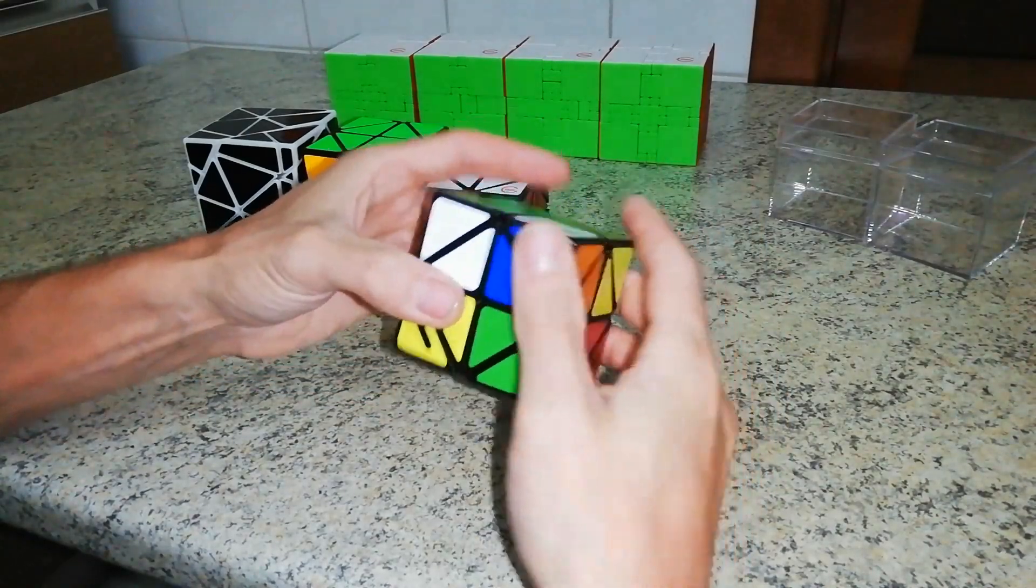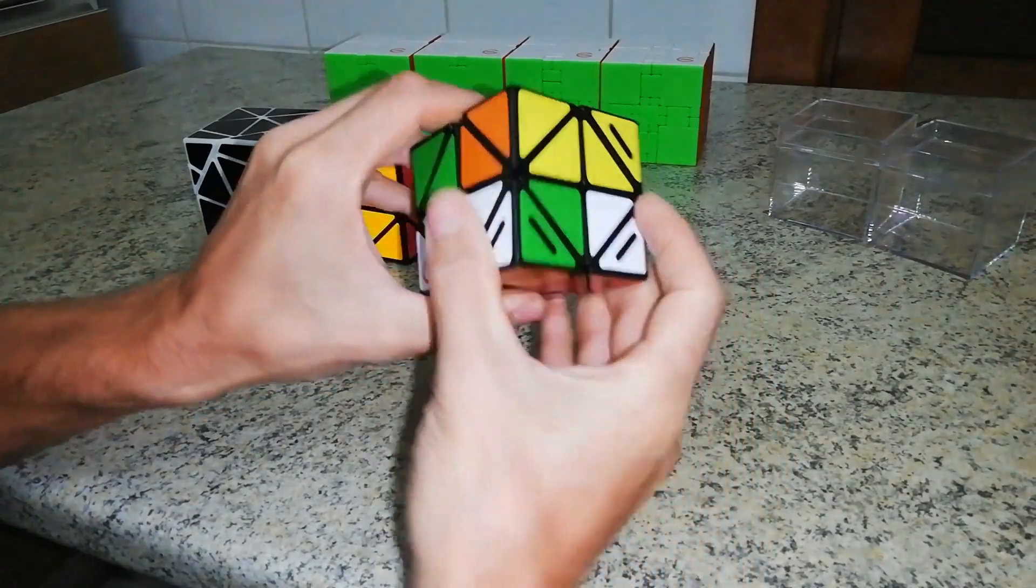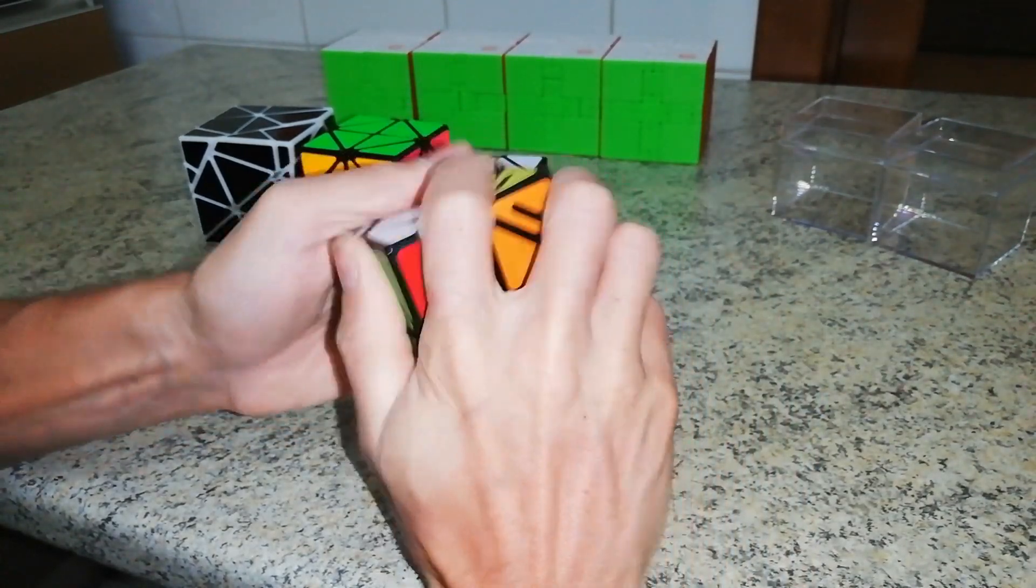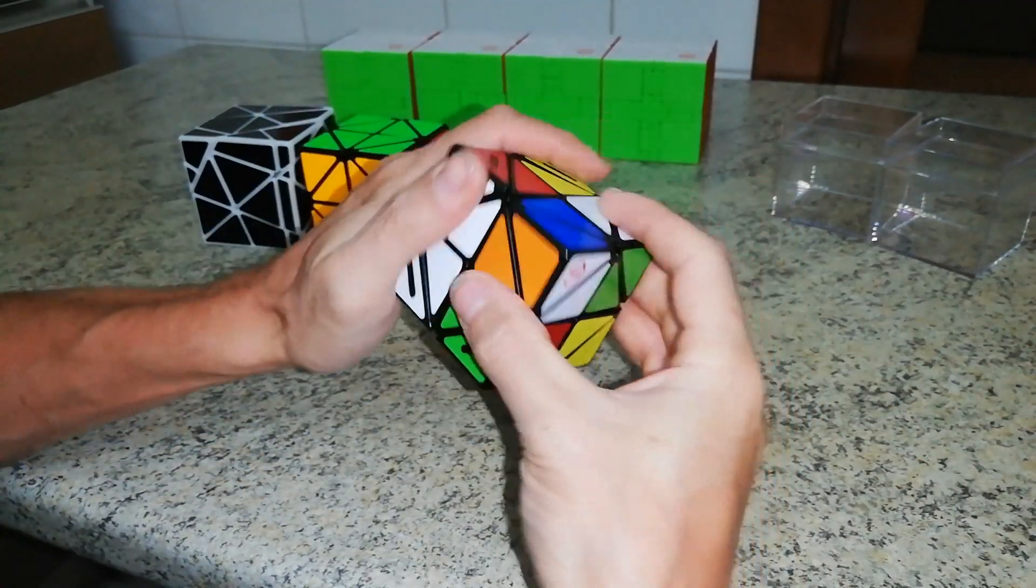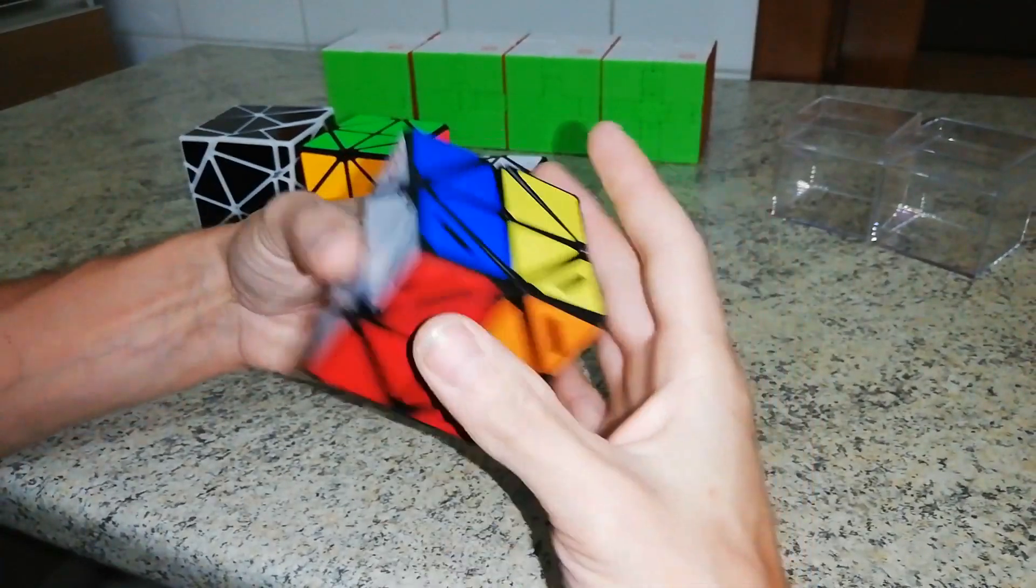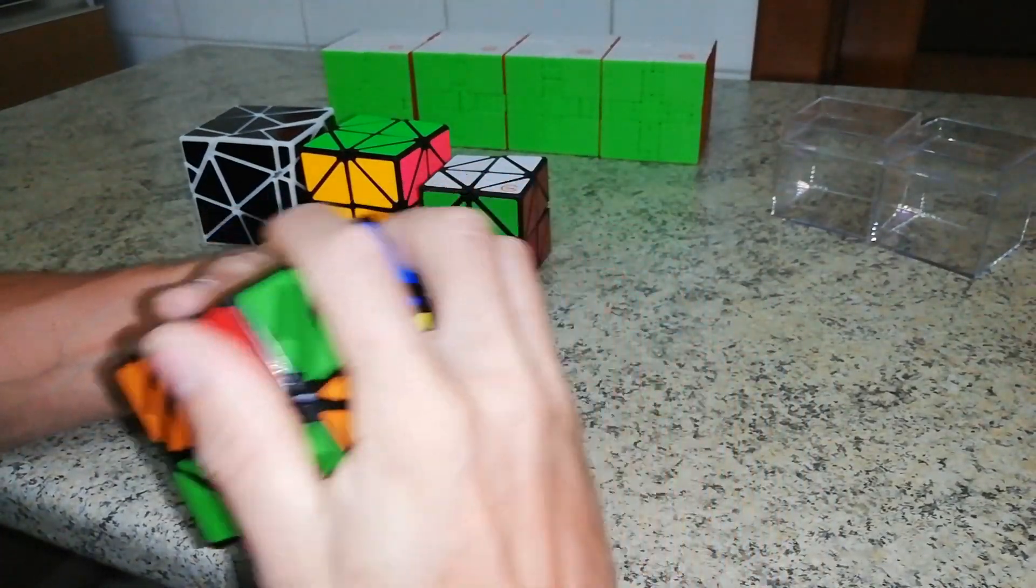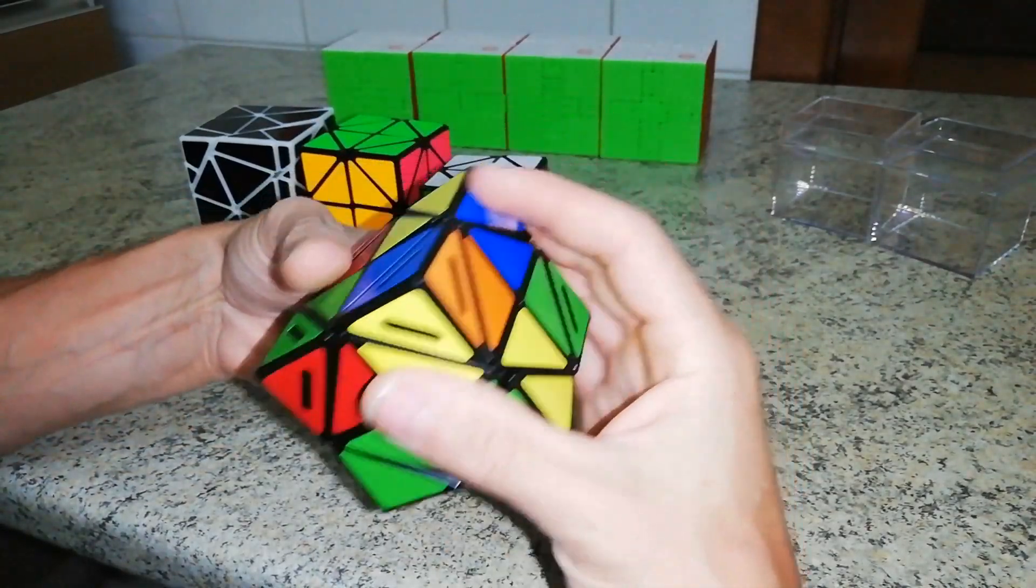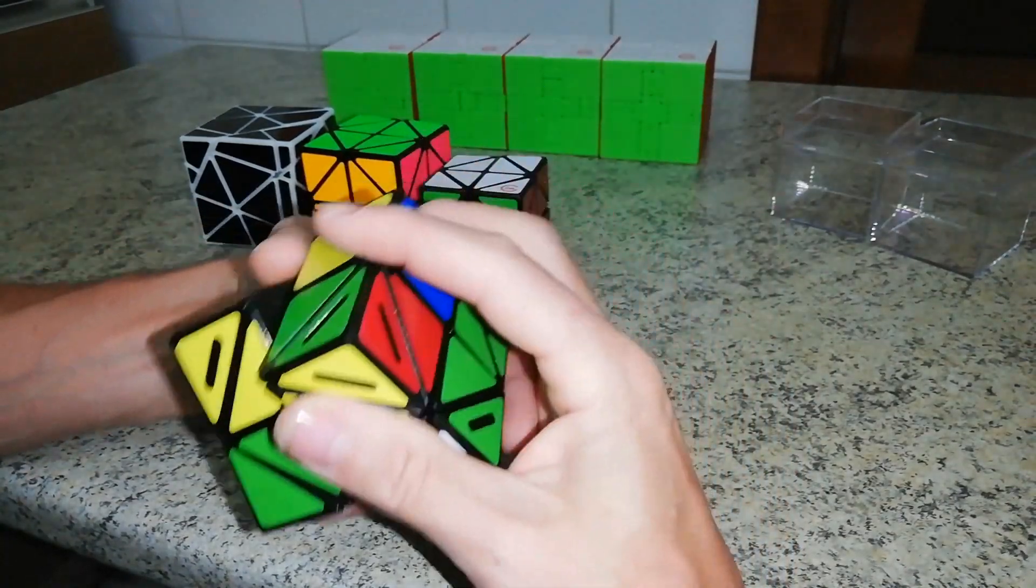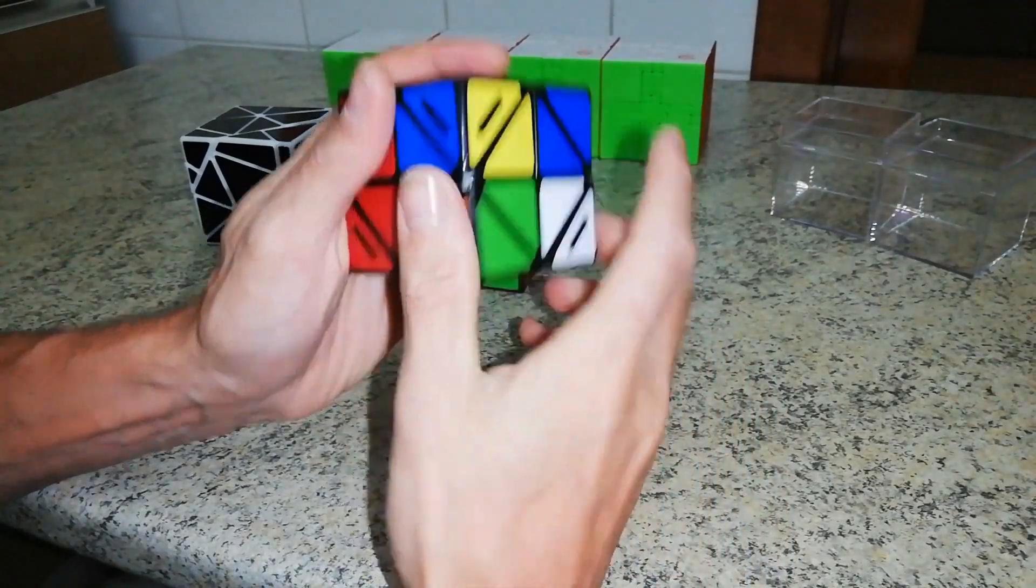If you want I can solve it again. So I want to place, for example, this green in this position. I want to solve it as a 2x2x2. So this is in, and these three need to be exchanged. I don't love the 2x2x2 rotation. Okay. These two need to be swapped and rotated. I want to before rotate them. R prime D prime, R D, R prime D prime, R prime D.